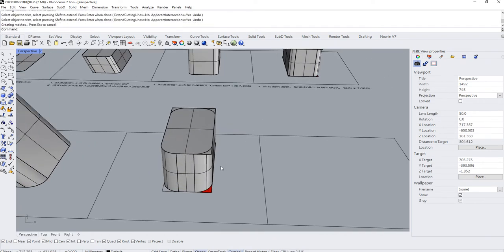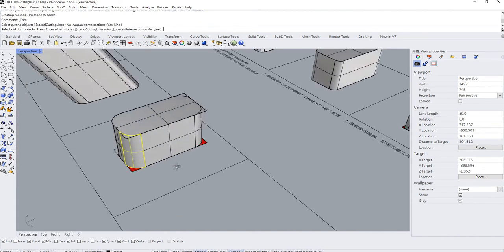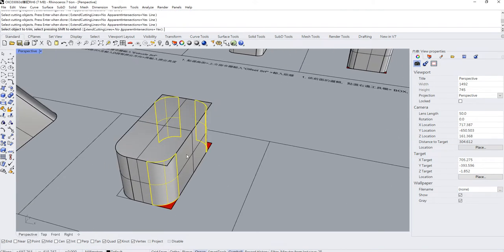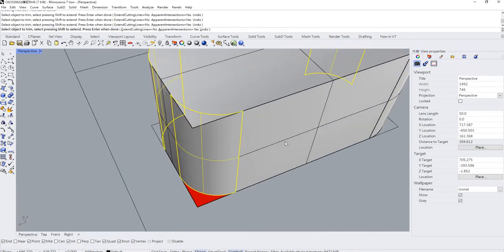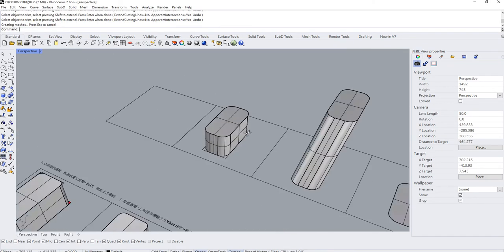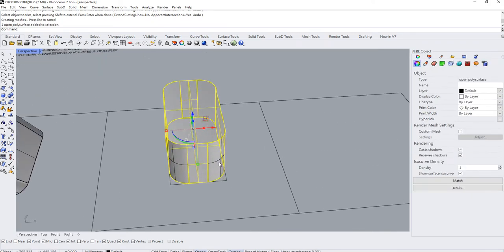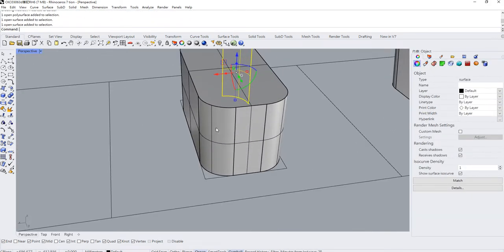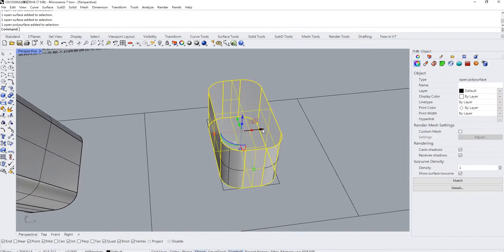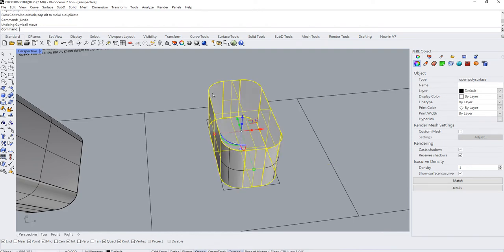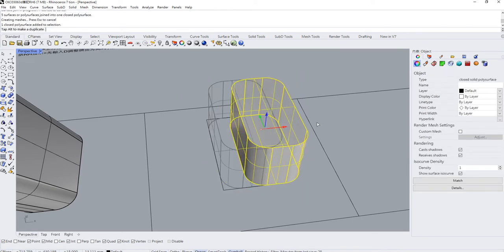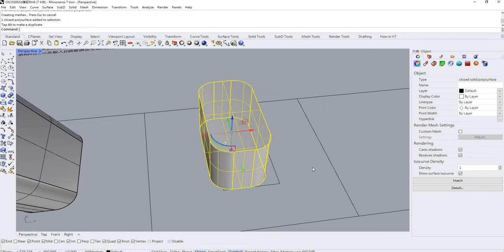Okay, let's do that again. Press enter to repeat trim. Select all these surfaces. Press enter, and then you can delete the unnecessary part. Okay, now we have finished the operation. But for now, all these round corners are still separate geometry. If I move, they will be left in the same positions. So select all of them. Let's press Ctrl J to join them together. So now they become one intact object.